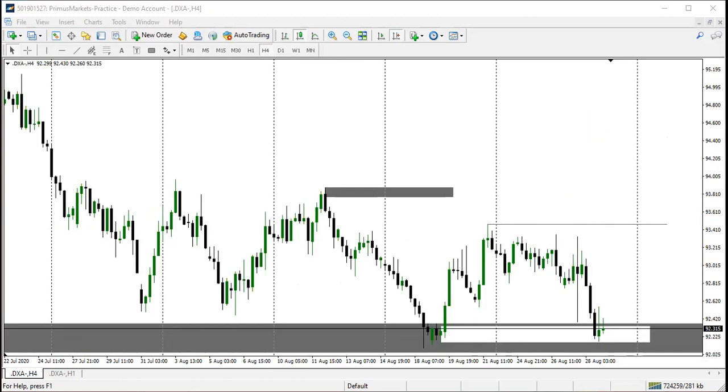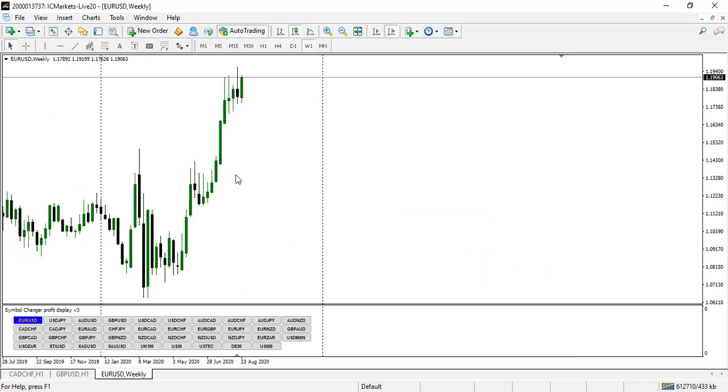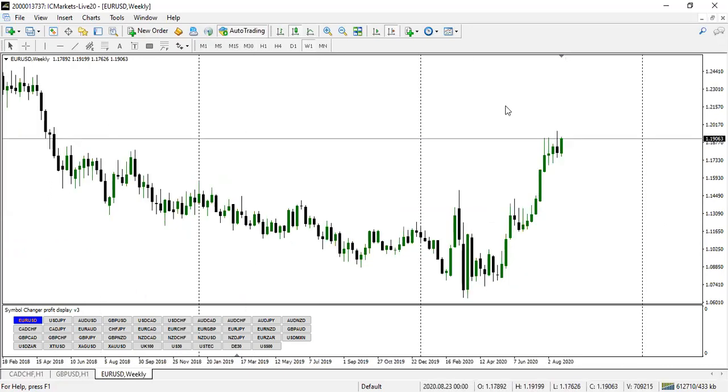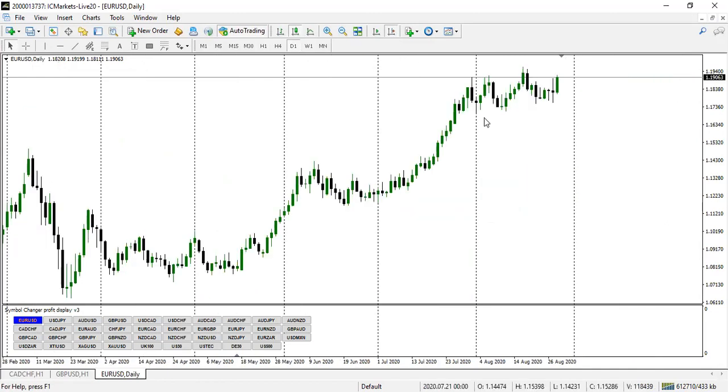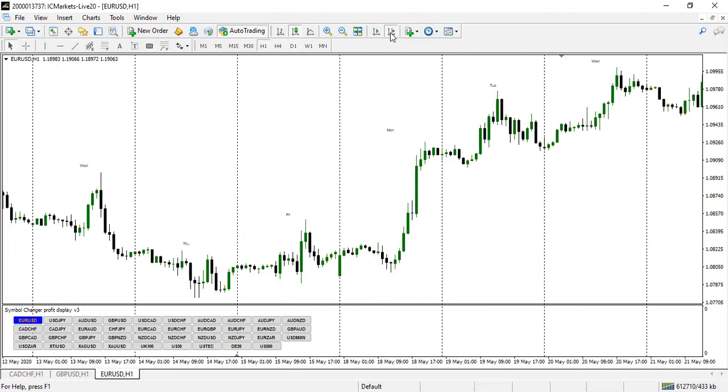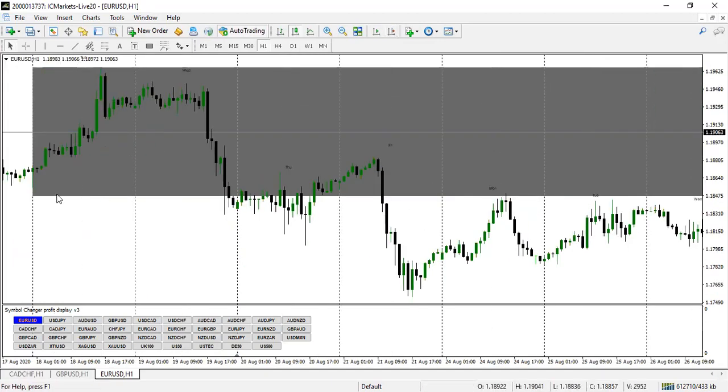Euro USD, right? For Euro USD, this is it. And this is very similar to what we have seen on the DXY. Going to the daily, you will see that it is actually the same thing that we can see here. Although I will be expecting the market to really pull back from this block. Then looking at this block on the 1 hour time frame, right?